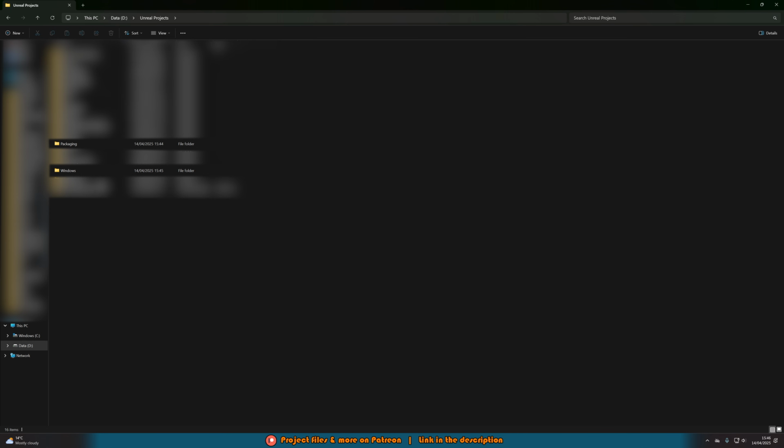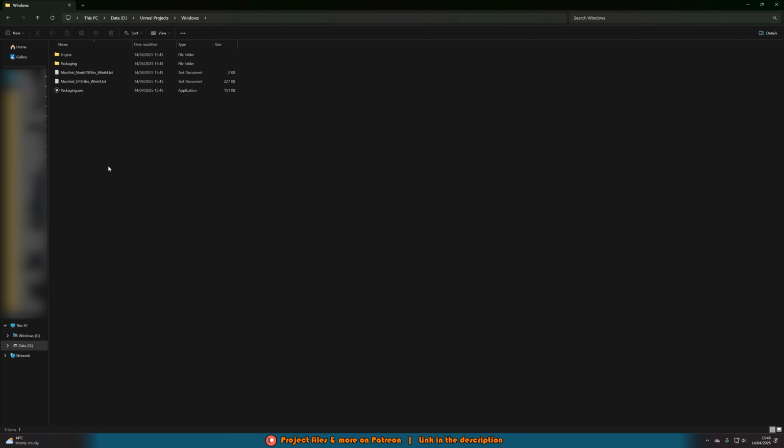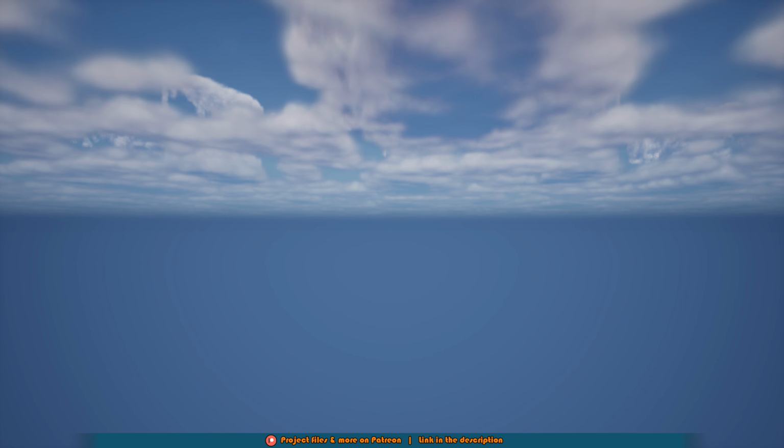But once it is finished exporting and packaging, what we can do is open up our folder where we exported it to. So mine is in Unreal Projects, and we should see that we have the folder for it. So it will, by default, be called Windows. We're going to open it up, and we have packaging.exe, because that's just what my project was called. I can double click that to open it up, and we should see that we have a perfectly functioning game. I mean, I don't have a game, but you see that we have the project that we created.